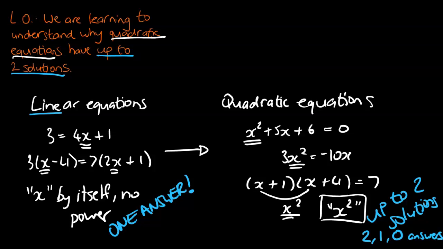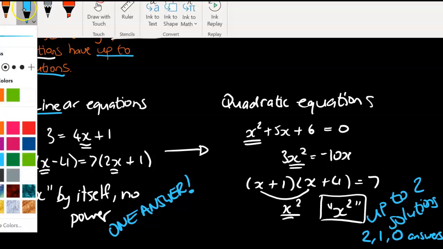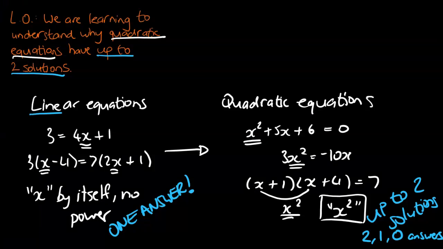So the final bit of today's video, I'm just going to change pen color for this last bit. Let's get into yellow. We just want to understand, why are there up to two solutions for quadratics? Just noting, for example, this basic equation here, x squared equals 9. Our goal is normally to get the x by itself, so let's square root both sides. So x is equal to the square root of 9. And at this point, I'm going to ask you, what times what equals 9? Most of you are going to tell me 3. But I don't want you to forget about negative 3.